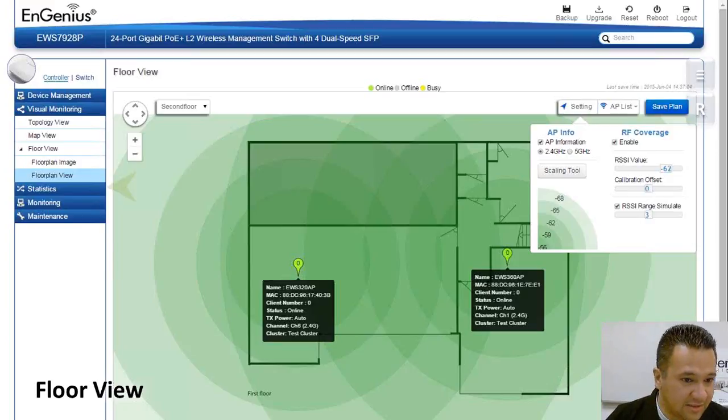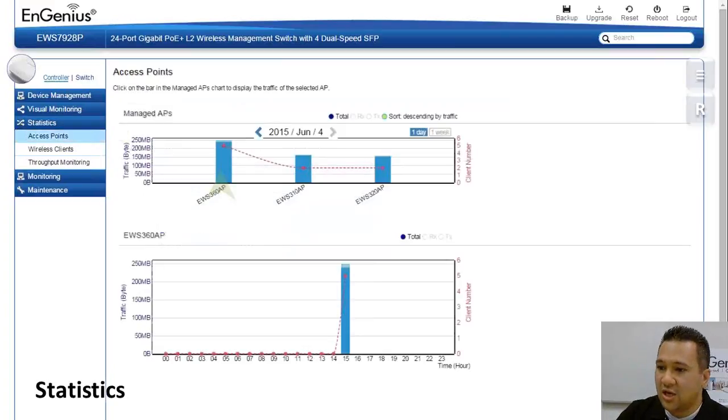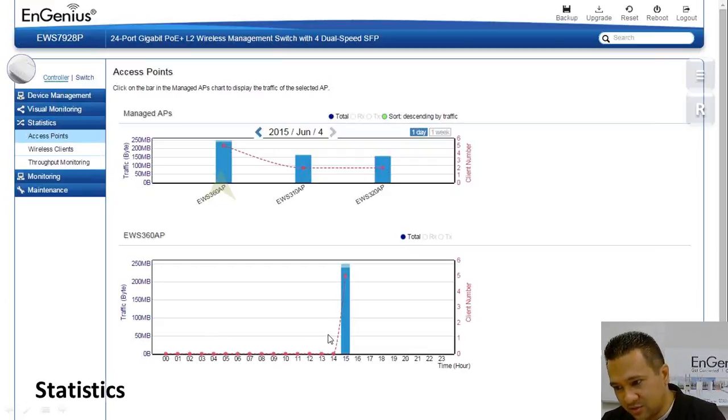The next features are about statistics. We can see some statistics based on access points, based on clients, and general throughput. Just going through the slides here. If you go to access points, it will show you the traffic per access point, and if you press on the access point itself, it will display the traffic scaled over time for that access point.